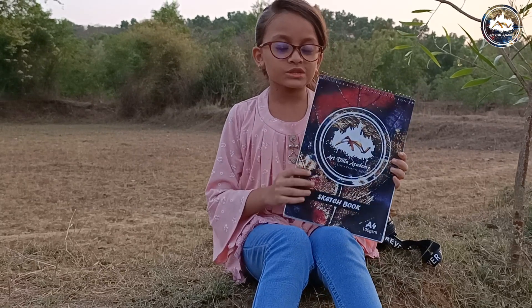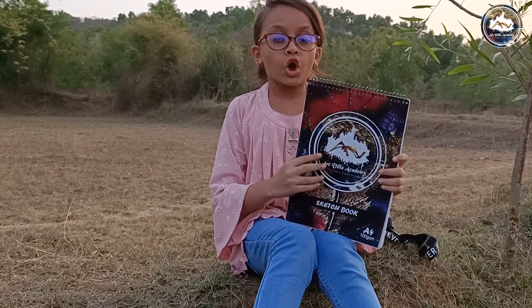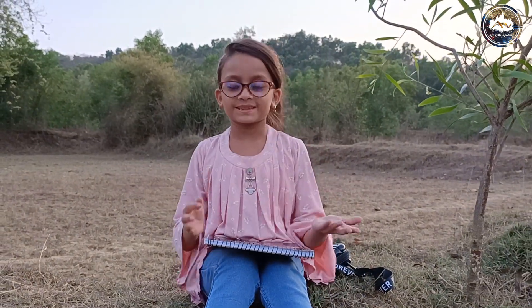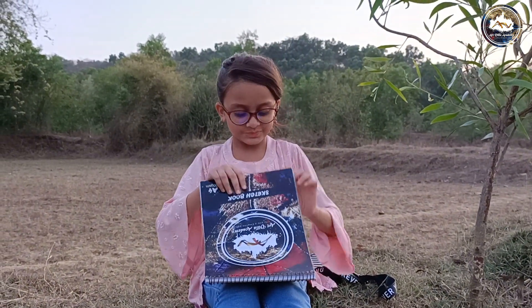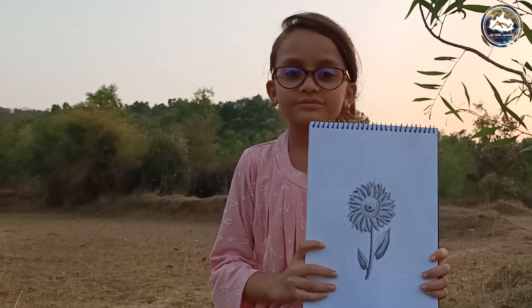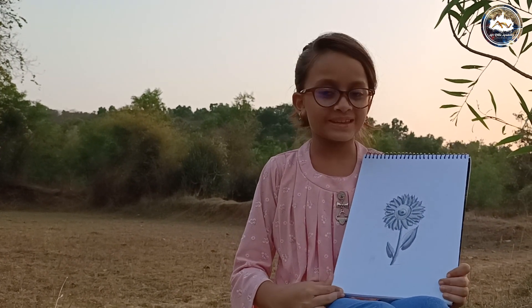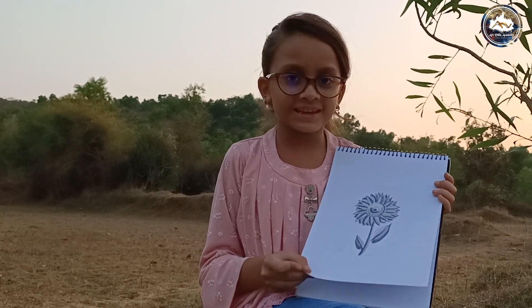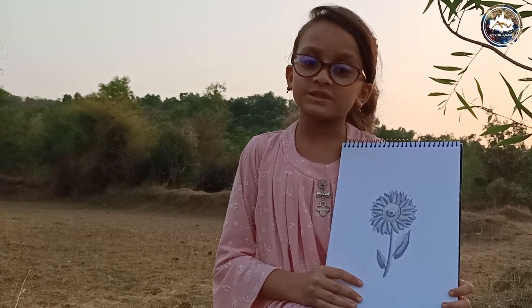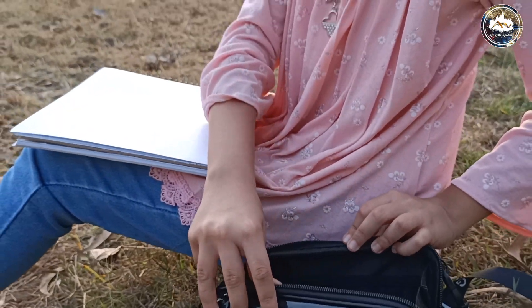This sketchbook's texture is very good and the logo, the symbol, it's also very good. And this book is very strong. So I'm going to share my sketches with you. My first sketch is a sunflower. I sketched this sunflower. It was very easy to draw because this paper is very thick and I can shade easily. I've used shading pencils and stumps.